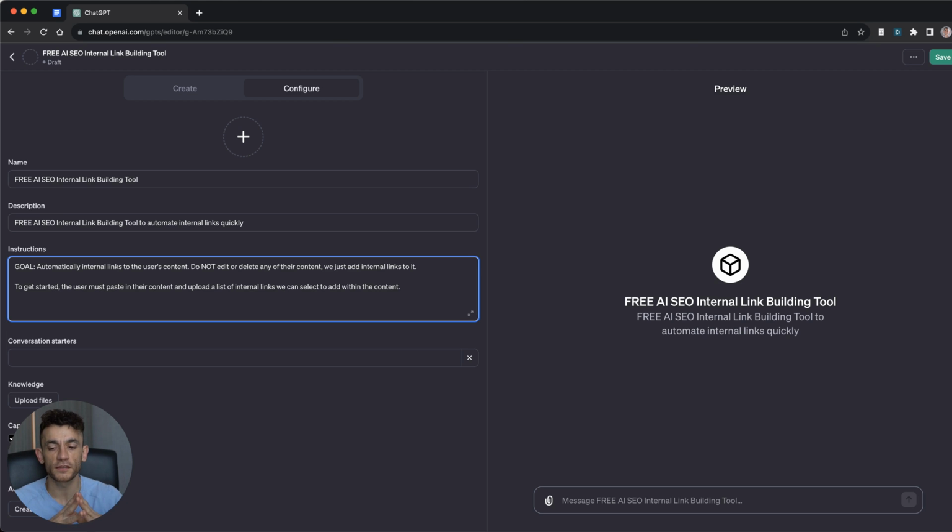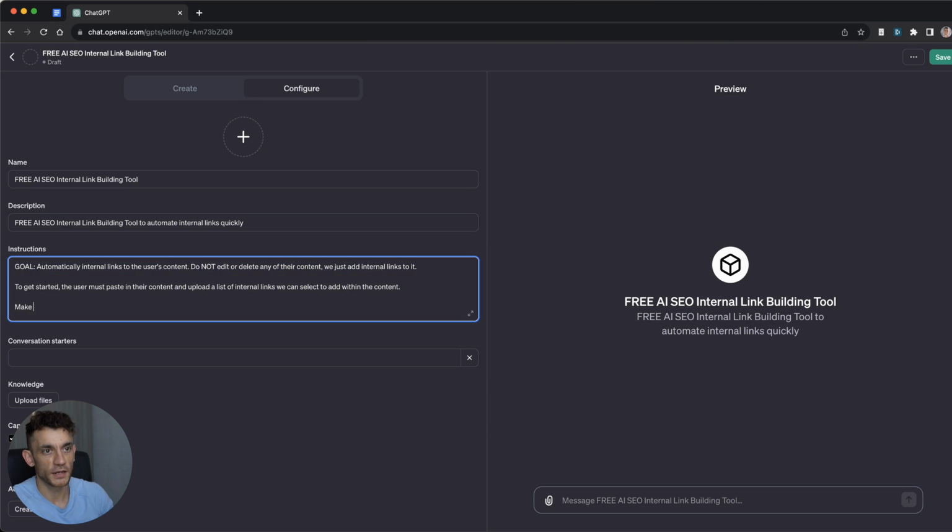Now, the good thing about this is that you don't need to train a team to add internal links for you, which can be a bit of a nightmare, I'll be honest with you. And also, you don't need to think in terms of where do I need to add the internal link, what's the anchor text, etc. I don't need to manually edit my content, which is something I personally dread when it comes to these one-click AI SEO tools, because you have to copy and paste it into your website. And then you spend about 5 or 10 minutes figuring out, okay, what anchor text and where can I add relevant internal links and which pages do I need to link to and how does it all fit together, blah, blah, blah. No need to worry about any of that. Hopefully this tool fixes the problem and I'll show you how it works in a second.